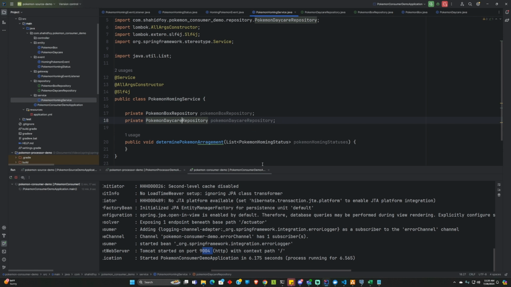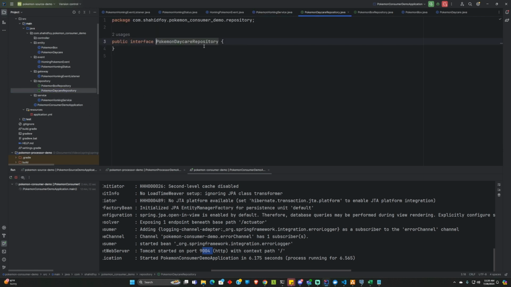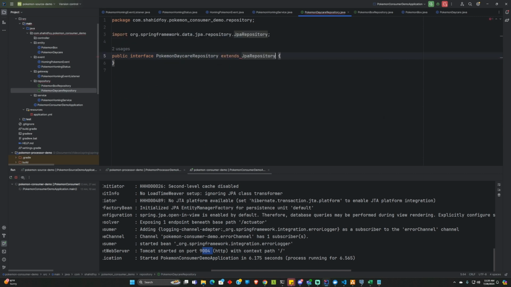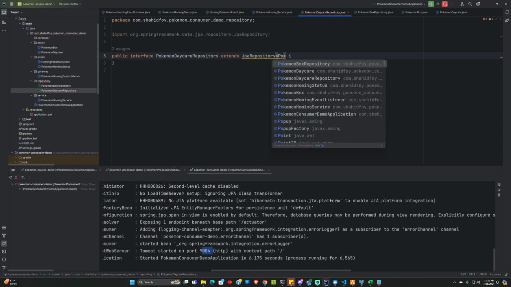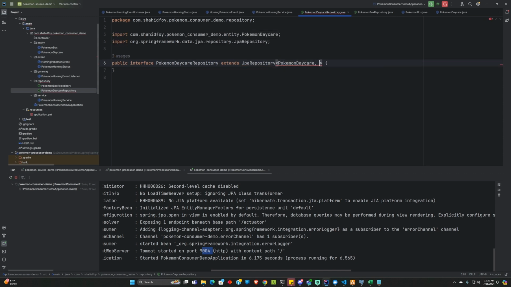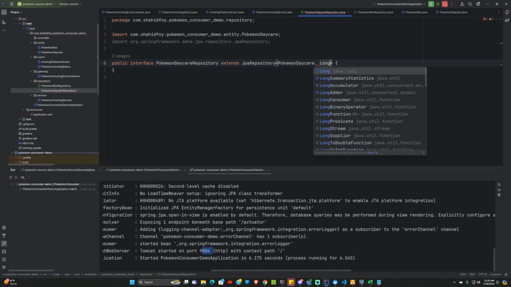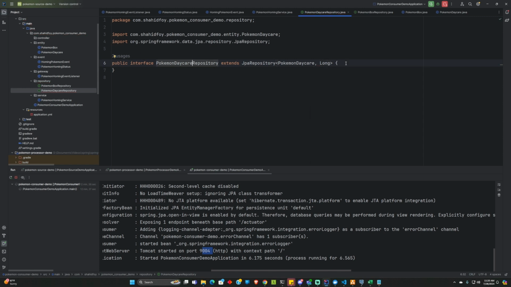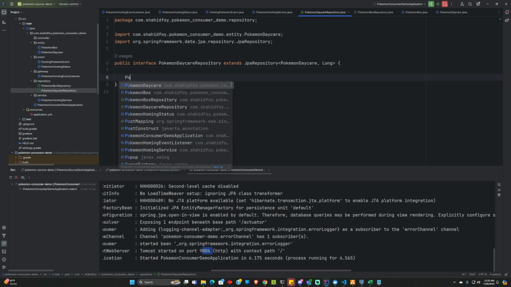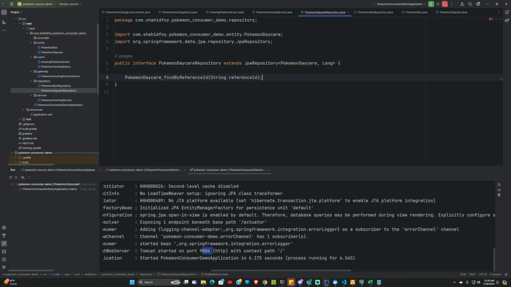Yes. Daycare repository. Okay, that looks good. And then extends JpaRepository, PokemonDaycare, and we're tracking them by long identifiers. And then we want to return from the PokemonDaycare, findByReferenceId. All right, so our repository is all set up.